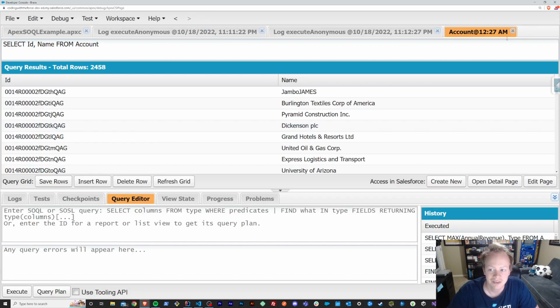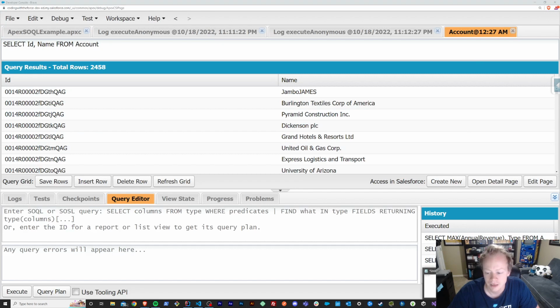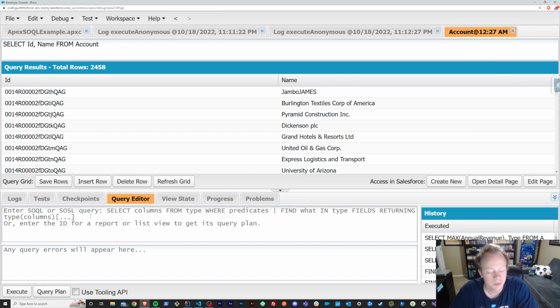All right, so I've got the query builder open, and what we're going to do is just build a really simple SOSL query together. And yes, the query editor does support both SOQL and SOSL, as it kind of says right here. So let's create a query together.